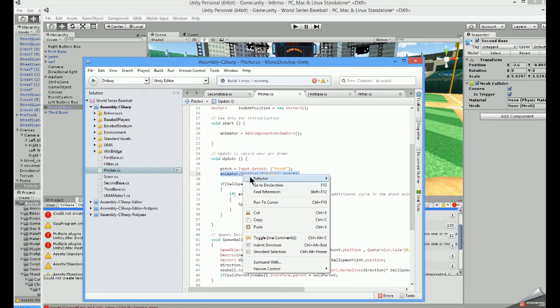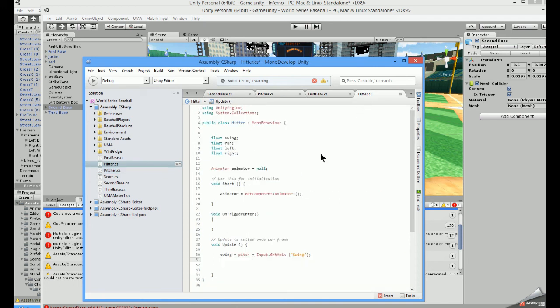And you go to set float. Axis only works with floats, so you're gonna have to do it. There you go.